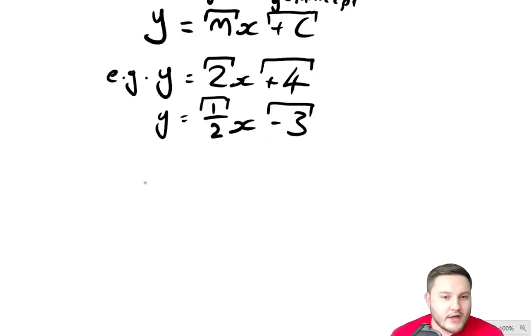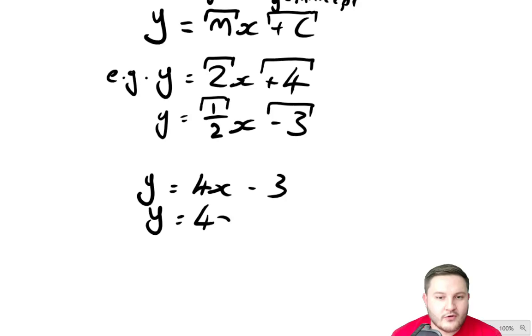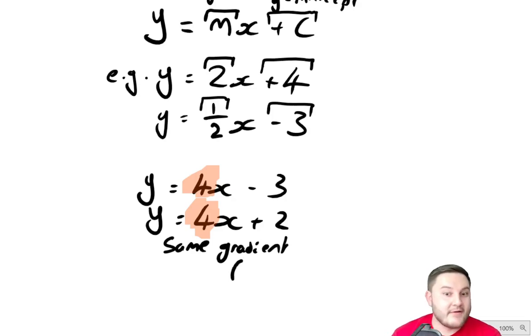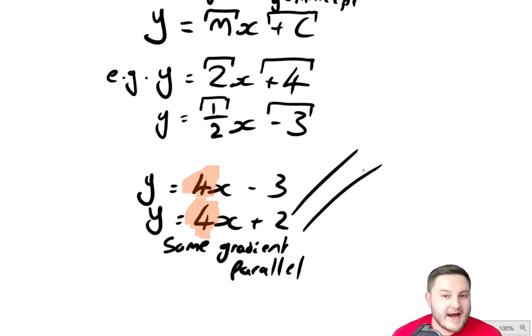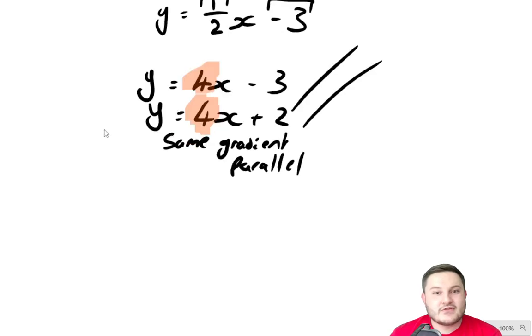If you have two lines, let's say y = 4x - 3 and y = 4x + 2, and they have the same gradient, which is quite easy to spot if they're in the form y = mx + c because you just have to look at the number in front of the x, the coefficient of x, then they must be parallel to each other. That means that the two lines run without touching each other. In this case, both lines have a gradient of 4, so both these lines are parallel. So that's a key fact.